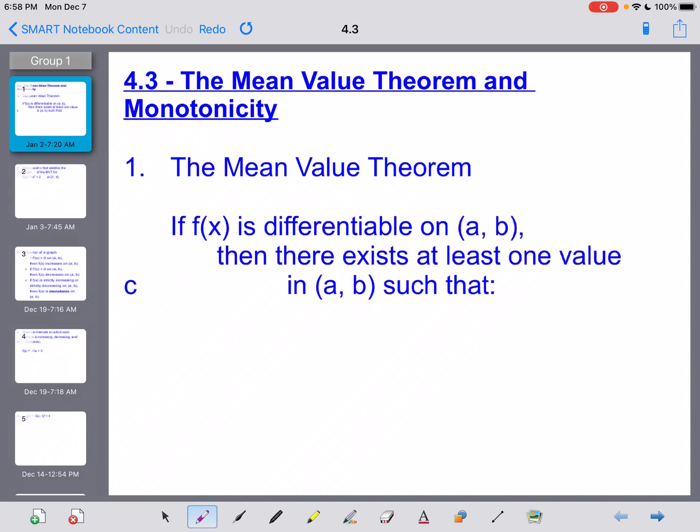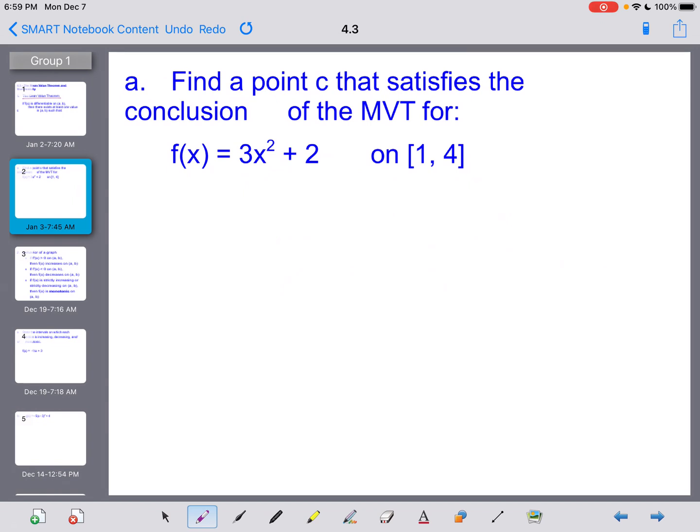Okay, everybody, section 4.3 is a strange one in that there's really two concepts that the authors decided to cover within this section, and for my money, they really don't have a whole lot to do with one another. So the first thing we're going to talk about is the mean value theorem, and if I think about it, everybody, I'm going to knock out really just maybe these first two slides here, and then end this video and then start another one that deals with the transition into some of those things that we are going to be doing later on within this section and within this chapter.